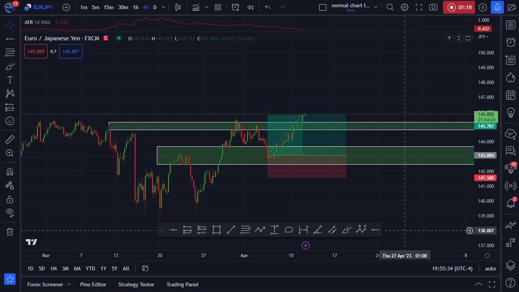But remember, what works for me may not work for you, and what works for you may not work for me. So I'm just showing you guys this strategy. I'm not telling you to adopt it, or that this is the only strategy you can make money with. I'm just telling you this is what worked for me, and I have a 60% win ratio with this with a 1 to 2 risk to reward ratio.